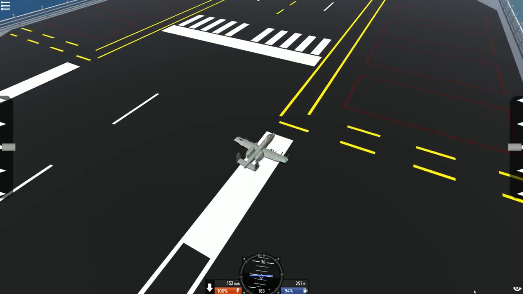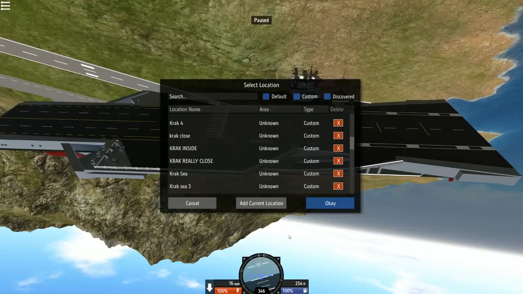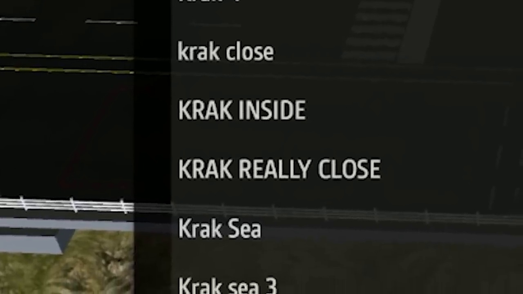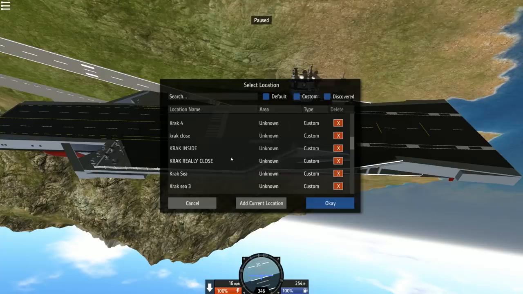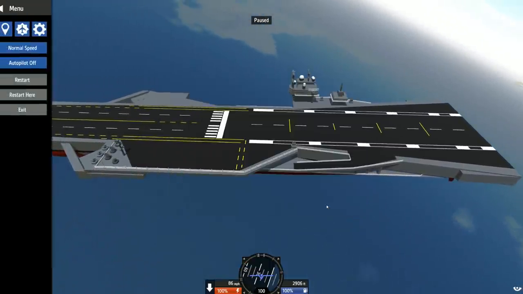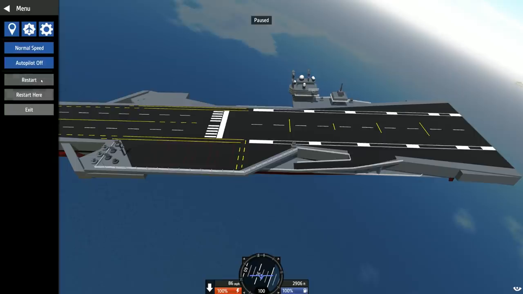Last thing I want to try with this thing: how would this thing handle a Kraken? If you look at the names that I have for the Kraken, I have Krak, Krak 4, Krak Close, Krak Inside, Kraken Really Close. I have apparently saved a lot of locations here. Huh. Let's go with Close. Oh, no, this is in the air. No, this is fine. We're just going to restart right here.